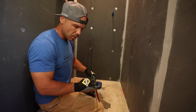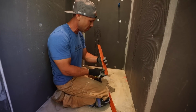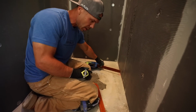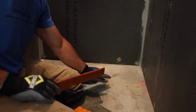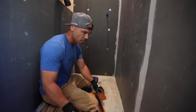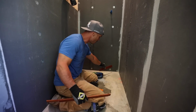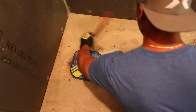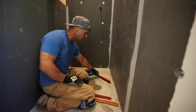So when I go to screed, here's my short one, and I got a few different lengths, and you'll see why I have a few different lengths. But so when I screed, the notch is gonna rest right on the FloFX. And so my mud is gonna be recessed a little bit from the top, just the thickness of that notch. So it's pretty simple to do, and I've made different length sticks because I'm going to be using some here where I need shorter, and as I get out here I'm going to need longer sticks.